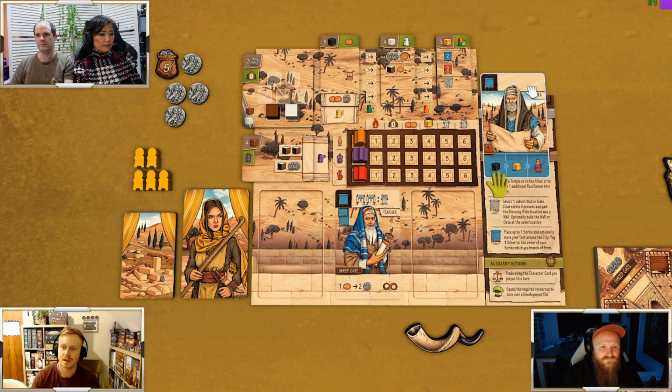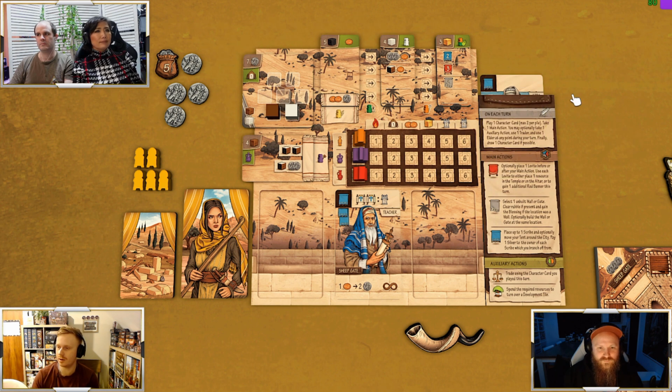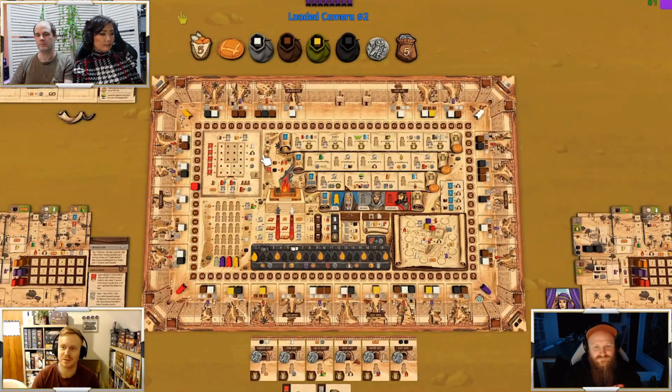I also get this immediate benefit for tucking Ezra in the first round. So if you get them in the second and third round, there's more benefits. But I'll just grab that now, and that comes with a cinder. And that is the end of my turn. I draw 1 more card, back up to 4.